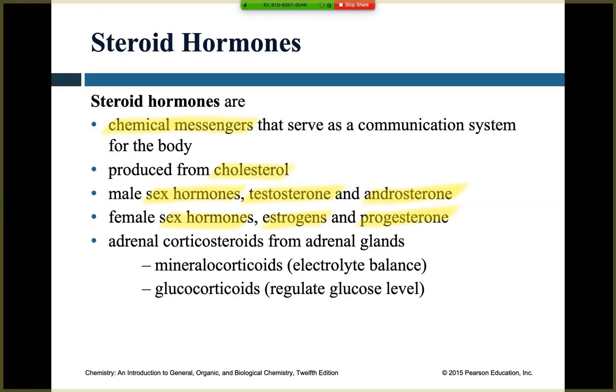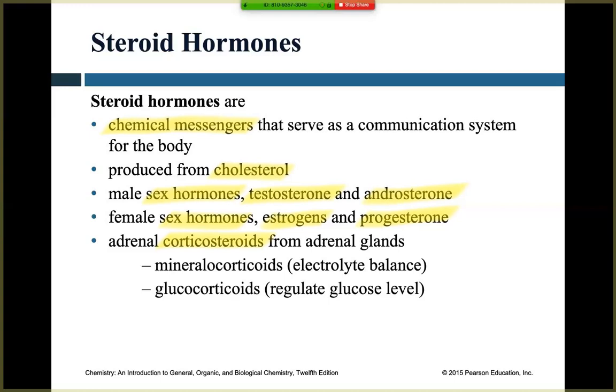Other steroids you might have heard of are corticosteroids. Sometimes there are infections. I remember one time I had something in my lungs, I forget what, and they gave me corticosteroids. They told me, don't worry, you're going to be studying all night, and I was up for, I think, 36 hours. They're produced by the adrenal gland, and sometimes they keep you awake.